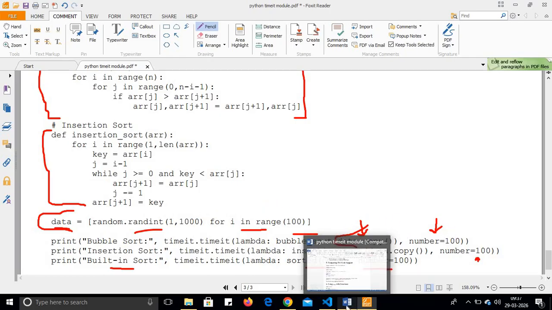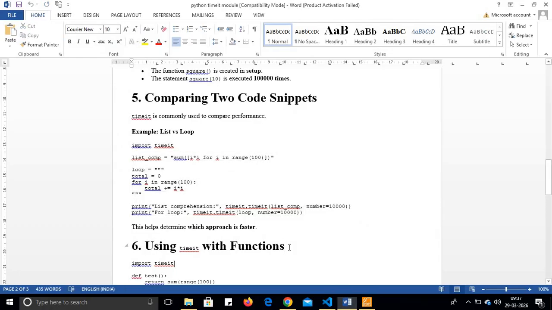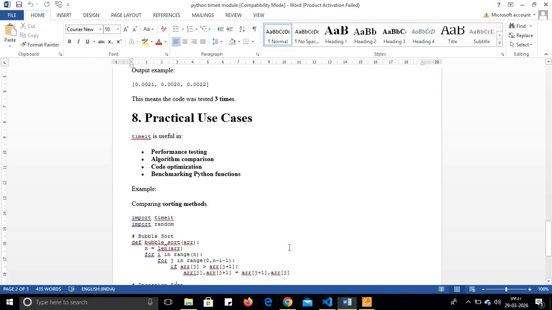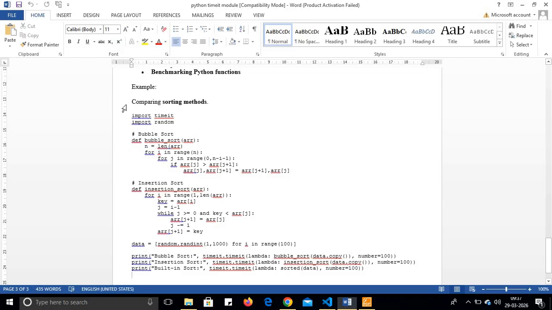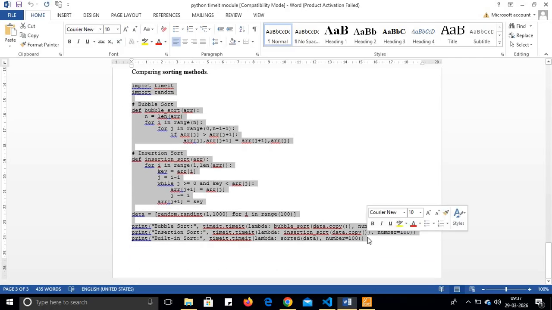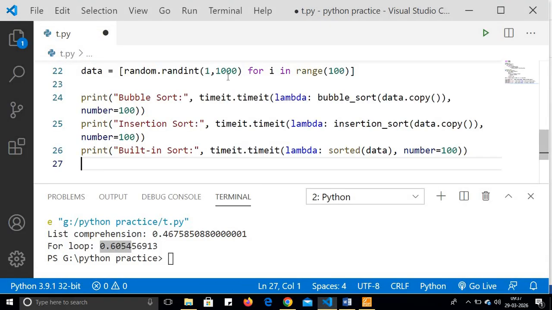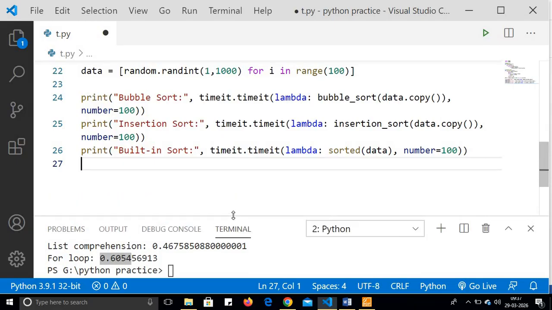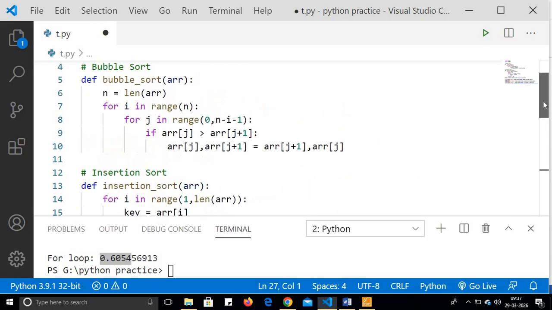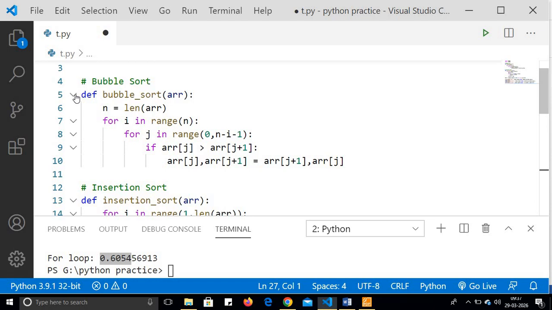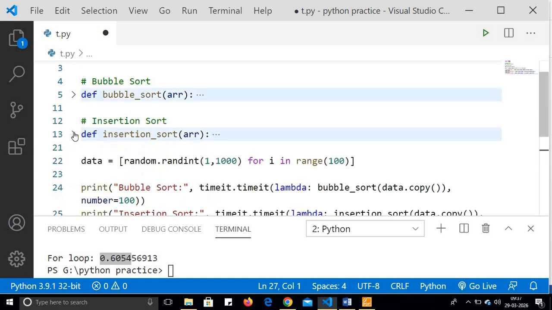Okay, so just copy the code. This is the code that I will copy, and I will pass it in the Python editor, and you can see this is the bubble sort and this is the insertion sort.